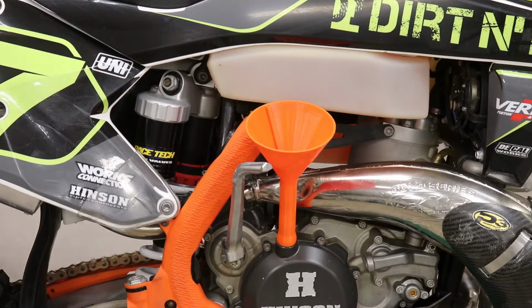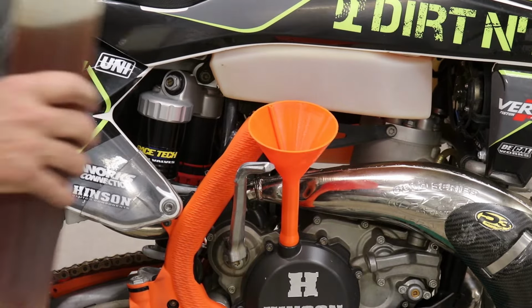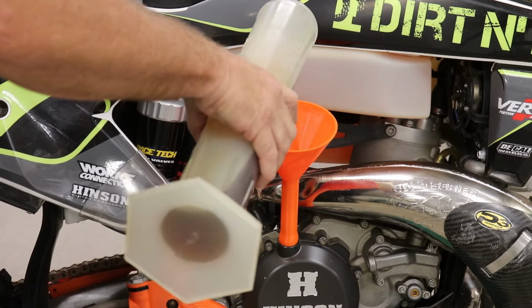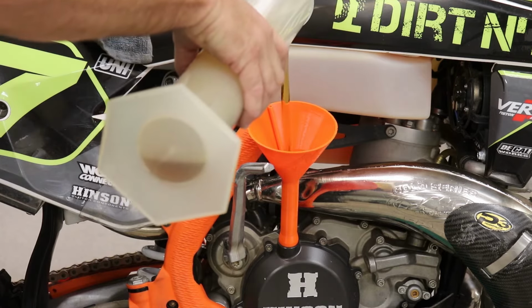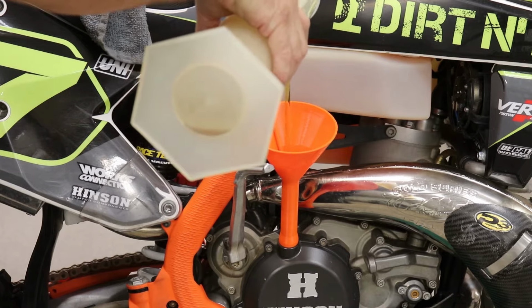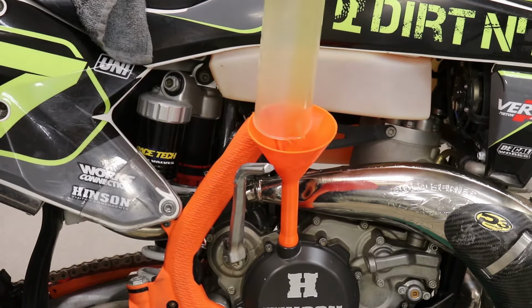Okay, we have our beaker, which I just got online. You can buy these online anywhere. And then oil, we use Shell Rotella in the 2 strokes as well. And I'm putting in 840 cc's, or milliliters I should say. How did you come up with the number? Just kind of a guesstimate we've learned over the years. Talking with Hinson, their cover's a little larger, so we can run a little bit more.